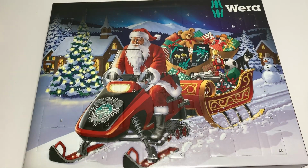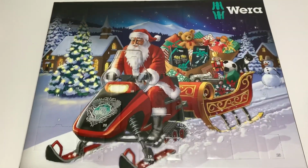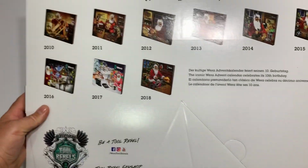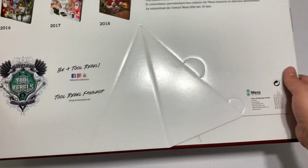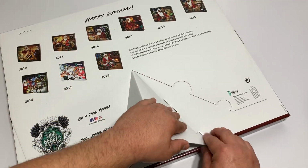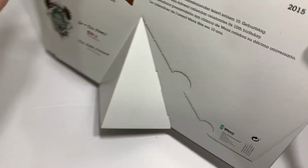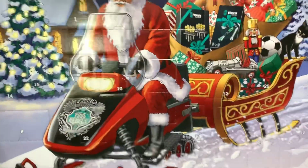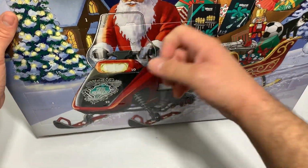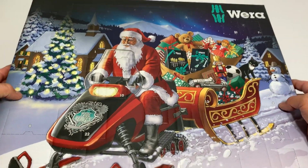Yeah, it looks like last year's. There you get the actual box inside of a box. And I think you can pull the whole thing out. Yeah, you should be able to pull the whole thing out. Here's a nicer view of all the years here. Oh, and it does come with the, call it picture frame type deal here. See how it stands up. Not bad. Put this next to your tree. So that should be all 25 there, yeah? Just open each door and each day of Christmas month you can have yourself a little treat.